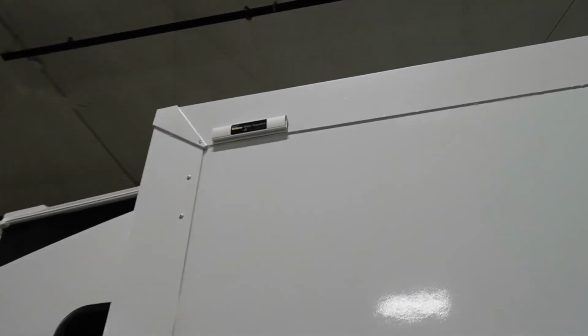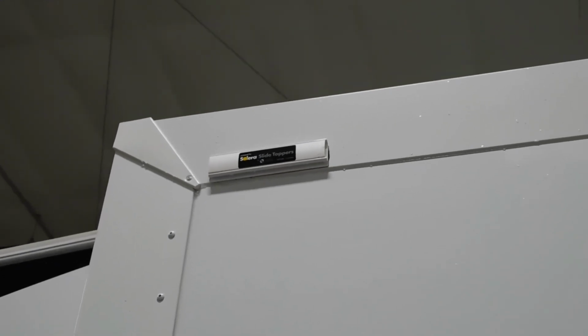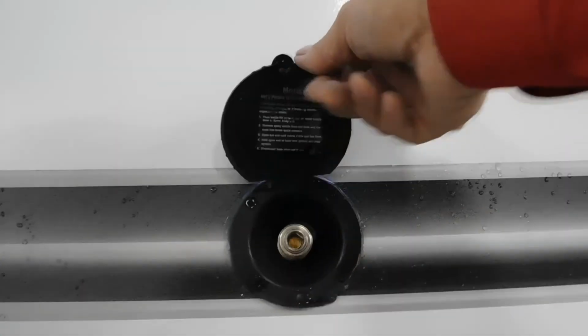Up here where it says Solera slide toppers, should you ever get slide toppers, that is for maintenance to know what slide toppers to put on and where they apply. The white piece up here is a vent for your microwave. Solid steps, we'll talk about those. Your outdoor Furion speakers. You can use that same blue hose over here in this spray port to wash off this side of the unit. Access light for storing anything underneath the unit at night. And again, your big pass-through storage with another cable and satellite hookup.